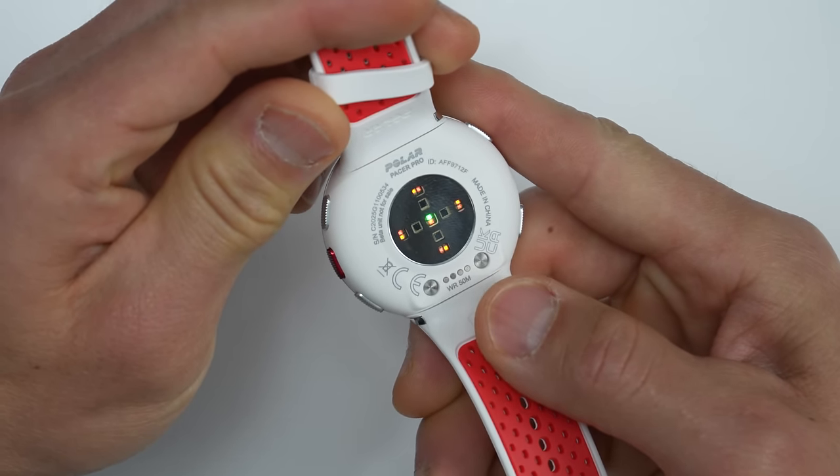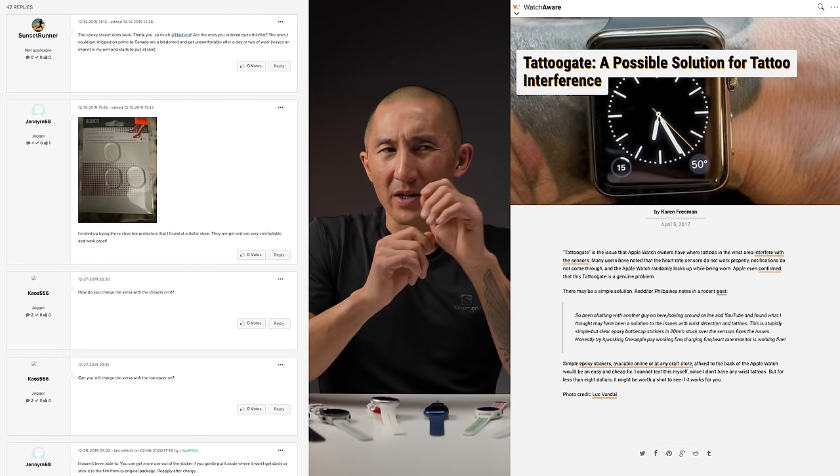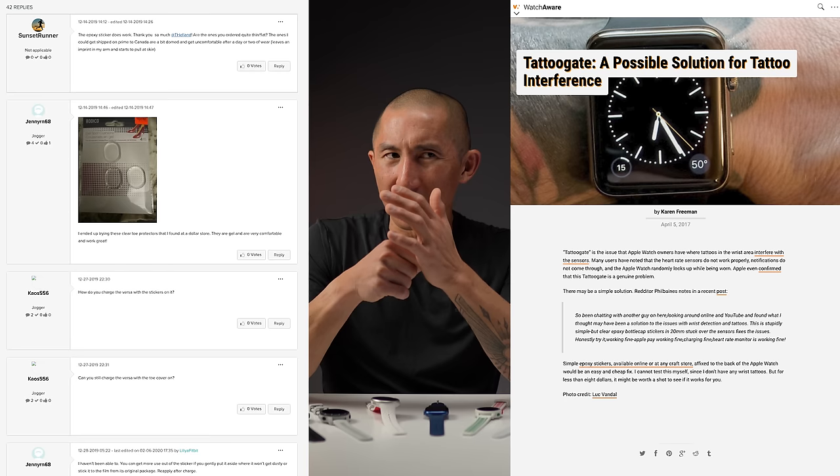There are some factors that may contribute to more or less accuracy that have nothing to do with how you wear your watch — things like skin thickness, skin tone, and tattoos. I don't have a super dark skin tone, but certainly darker than some, and I have seen some varying results in testing compared to my buddy Ray over at DCRainmaker.com who has a lighter skin tone. Sensors from different companies can act differently because of how companies implement their sensors with different colored LEDs along with their algorithms. As for tattoos, the ink embedded in the skin can block the light emitted from these sensors. There is a hack where you place a clear epoxy sticker over the heart rate sensor, which can somehow trick the sensor into getting accurate results — my buddy Daniel tried this with his Garmin Venue and said it worked.